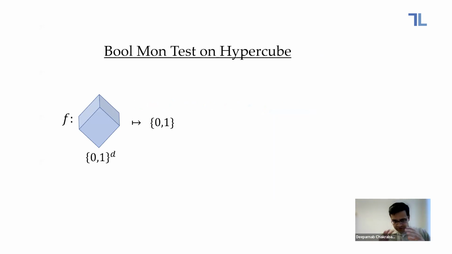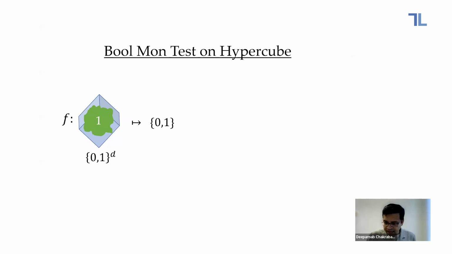So now, let's align ourselves. Let's forget our posets and everything. Now we have a Boolean hypercube, 0, 1 to the d. And I have a function which assigns every point in this cube to either 0 or 1. I want you to also think of this function as a set system. Every point that the function gives the number 1 is present in my set system. So the subset of the hypercube where the function evaluates to 1 is some region, which I'm showing as a green blob here.